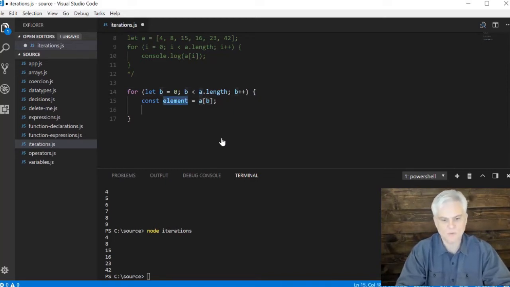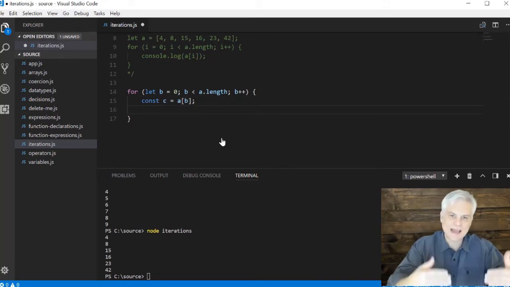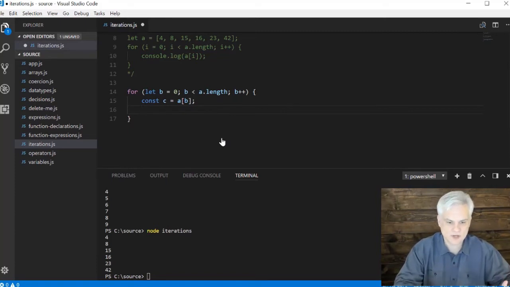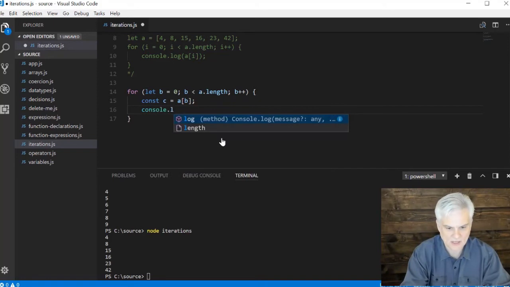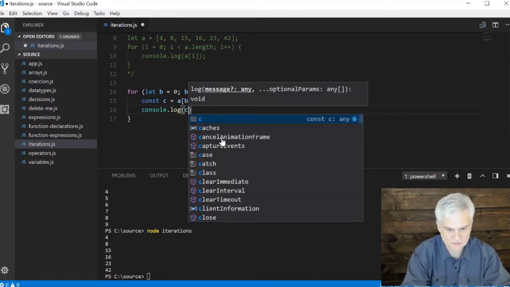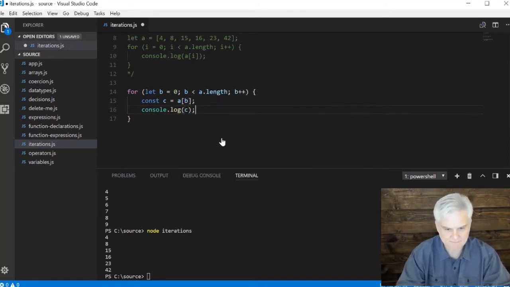I'll use the tab key one more time. Here it puts me to another replaceable area for the element, and here I'll use C. I'll use tab one more time, and then it exits me out of that snippet replacement structure, and now I can continue on and type console.log. And we'll just print out C.